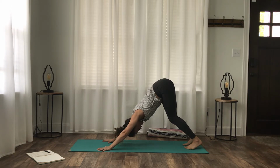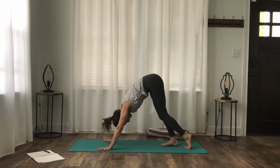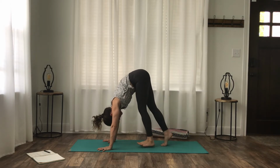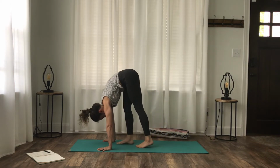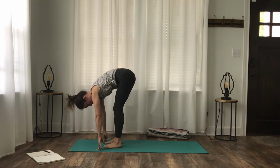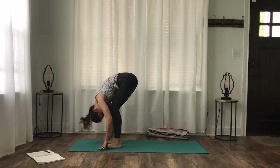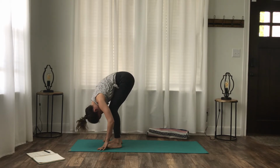And take a big breath in. Breath out. And then slowly start to tippy-toe your feet up to meet your hands at the top of the mat. Hang in your forward fold, so your feet are about hip distance apart. Your knees can be bent. Let your belly rest on your thighs. Let the head hang heavy. Maybe sway a bit side to side or shake out the head.